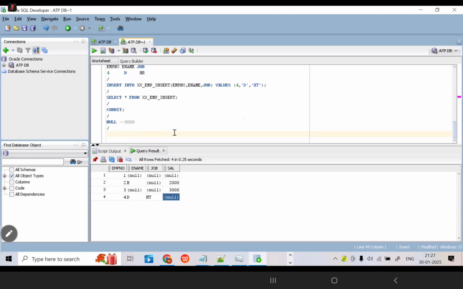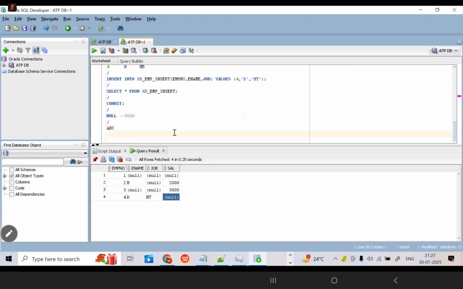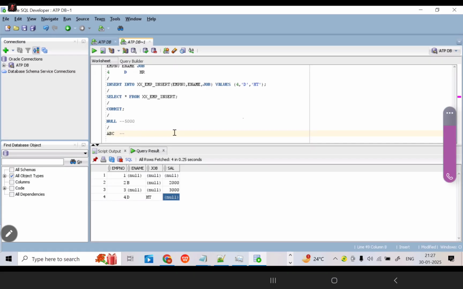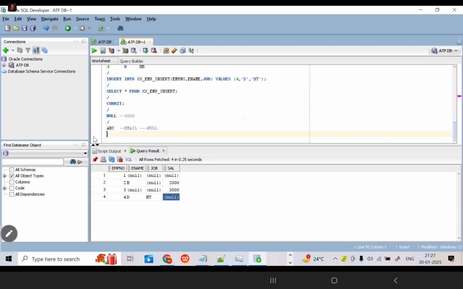Currently, for example, ABC person is living in the village, but this person doesn't have an email. What do the bank people have to do? Currently this column is null or not? Now, for this ABC person, the son or daughter came into the bank. Whatever my father's email address is, it is null. Instead of that null value, you want to put my email only. Is it possible or not?